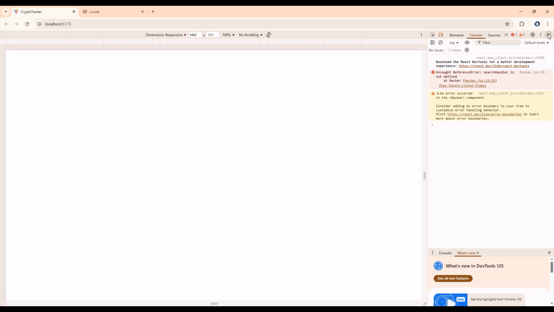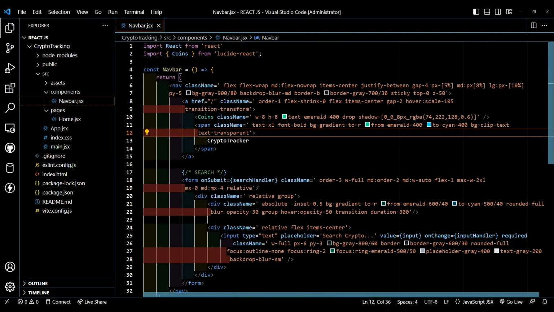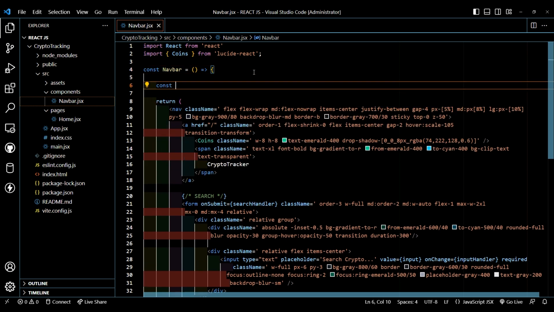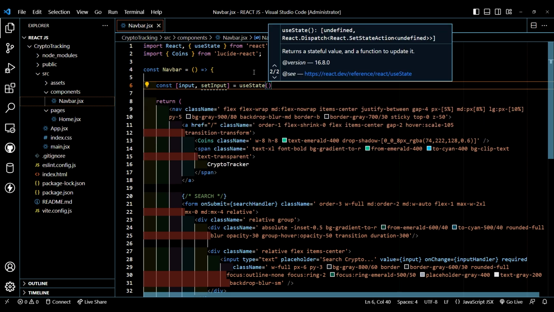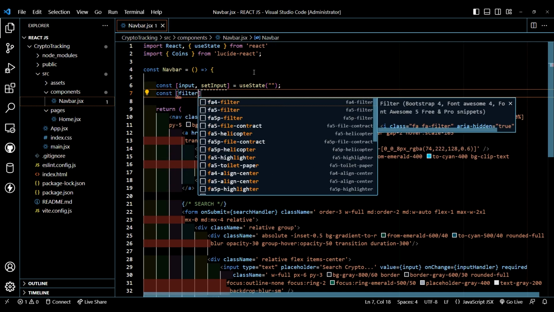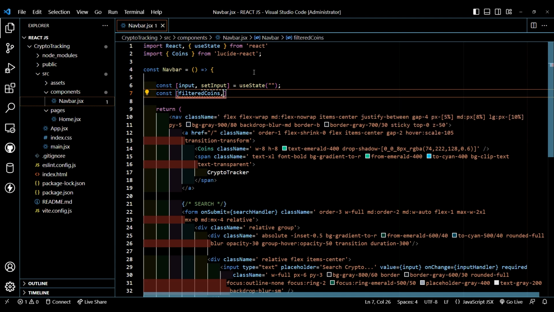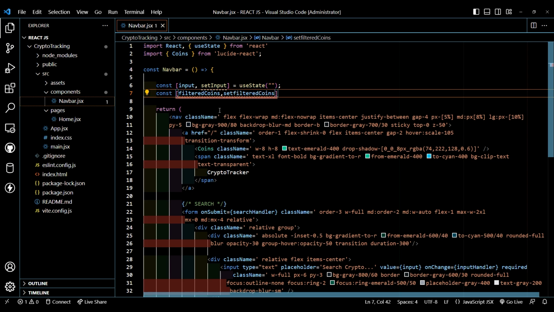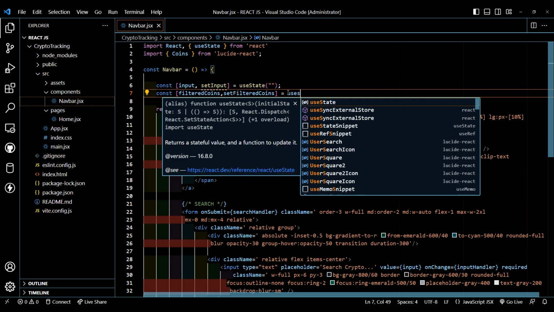Now let's see the error. It says this. Now let's copy this and let's type const input, comma, setInput is equal to useState, initialize with empty. Type const filteredCoins, comma, setFilteredCoins. Let's copy this and paste it here. Make the F capital is equal to useState.